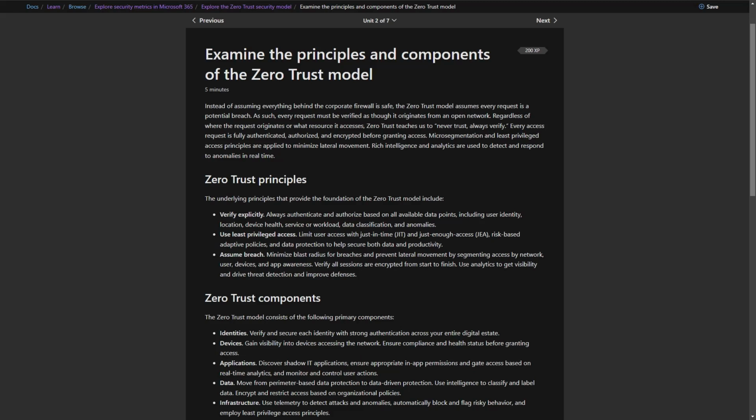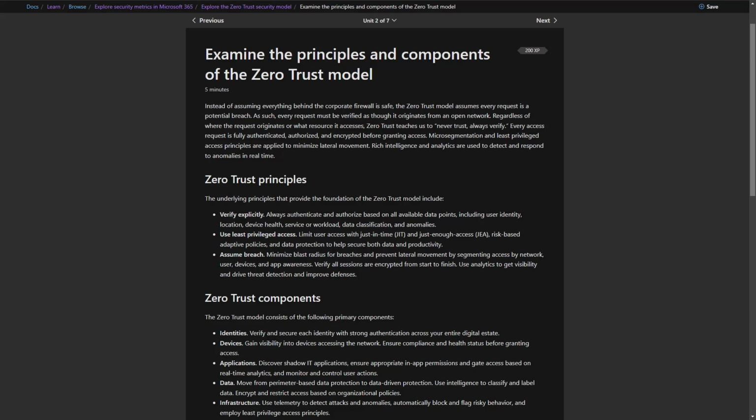Zero Trust principles. The underlying principles that provide the foundation of the Zero Trust model include: verify explicitly. Always authenticate and authorize based on all available data points, including user identity, location, device health, service or workload, data classification, and anomalies. Use least privileged access.